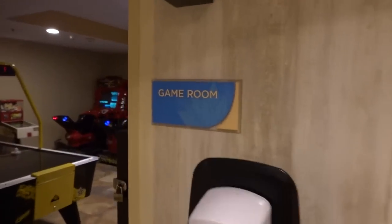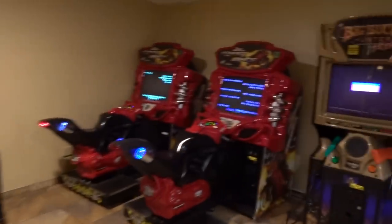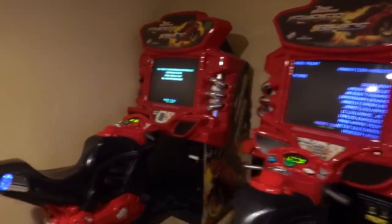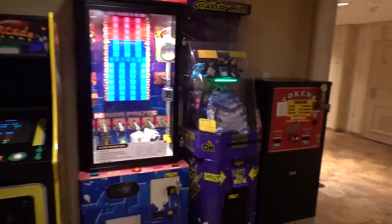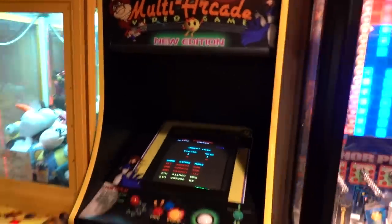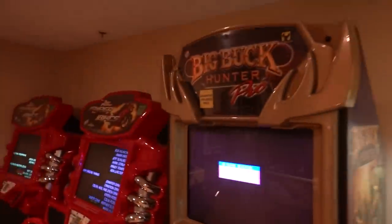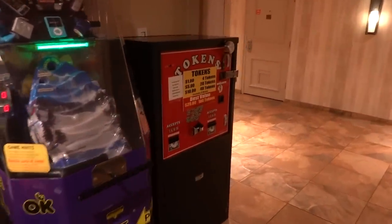Game room — check this out. This is the arcade. It's a little small, but there's some cool stuff in here. They've got some Fast and Furious Superbikes, some gumball machines, air hockey, a stacker, and Gravity Hill — you don't see that every day. They have a multi-arcade video game cabinet with a bunch of different arcade games on it, two claw machines, a Big Buck Hunter Pro — though this one has an error message on the screen — and an old-fashioned token machine. I have this entire arcade to myself.